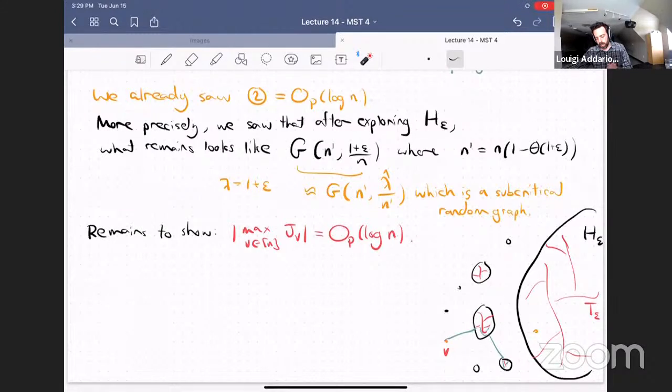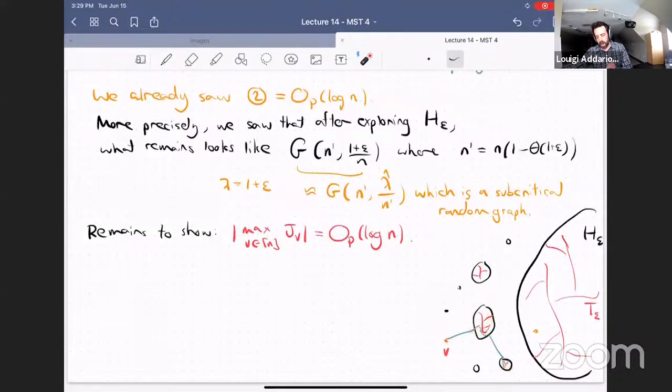Okay, and so if all we know about the edges leaving here is that they're at most (1 plus epsilon) over n, then it's far more likely that the next edge leaving the exploration leaves from this component rather than leaving from V. And more generally, whatever's added earlier by Prim's algorithm, we learn more about the edge weights leaving that section. So when this edge was added, it was the smallest weight edge leaving all of this section. So now we know that all of the edges leaving this section of the exploration are bigger than the weight of this edge, whereas we don't have such information about this component. So the next edge, after we explore these 3 components, is more likely to leave from here than it is from back here.